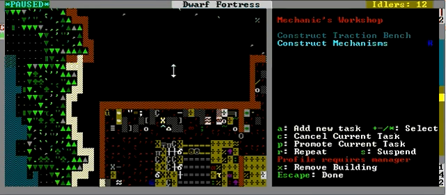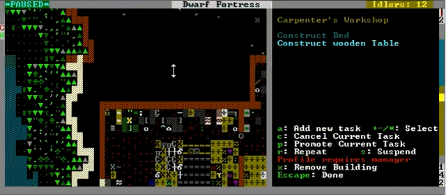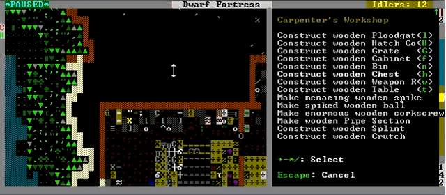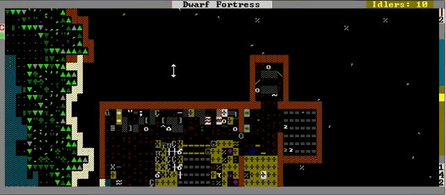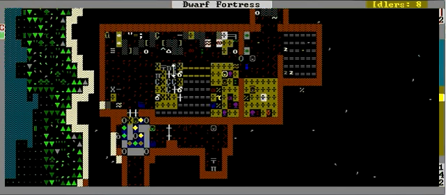Promote, and take that off standby. Or suspend, whatever. You get to make beds and tables. And you get to make chests as well. Get to work, you cruddy little yum yum yum. Also, we need a couple things. We need some thread and cloth for the hospital.